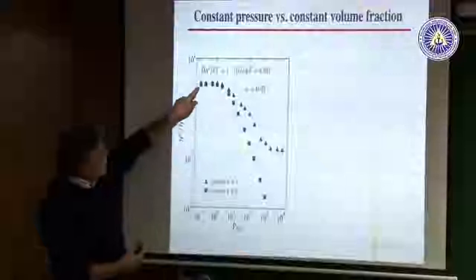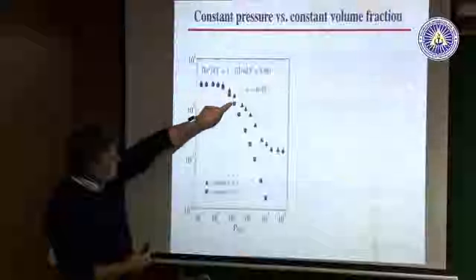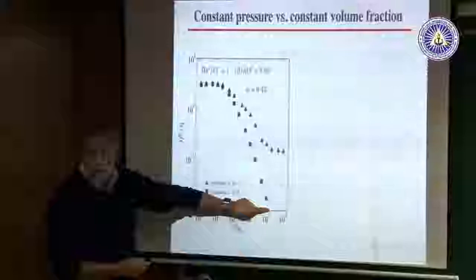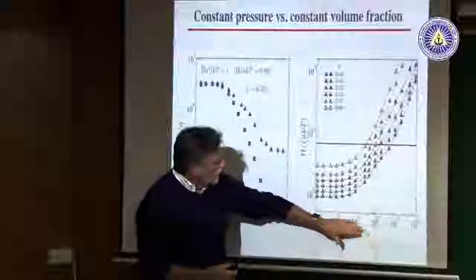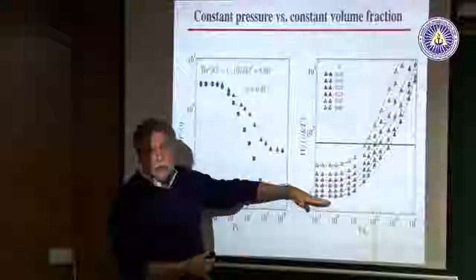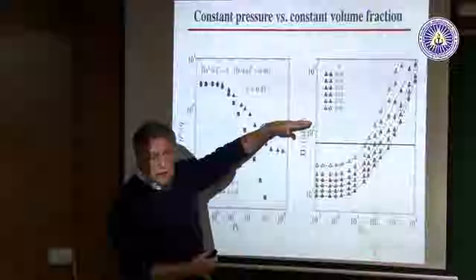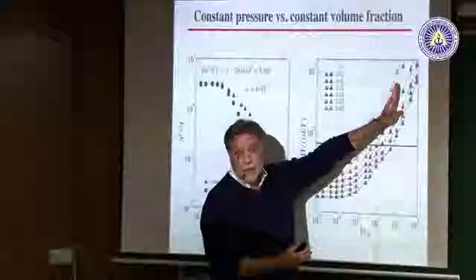Now you see that the case at constant pressure is the same at low stresses, but at high stresses, it goes away because the system dilates. And so the volume concentration has gone down. And the way you understand that is that here is the pressure normalized by the number density kT, so the osmotic pressure, as a function of the stress Péclet number for various volume concentrations. At low stresses or low shear rates, it's equilibrium. So these are horizontal lines. The stress goes like nkT. At high shear rates, high stresses, the stress is driven by the hydrodynamics. It goes like eta gamma dot. So it goes linearly in this non-dimensionalization. And that's the way the curves look.